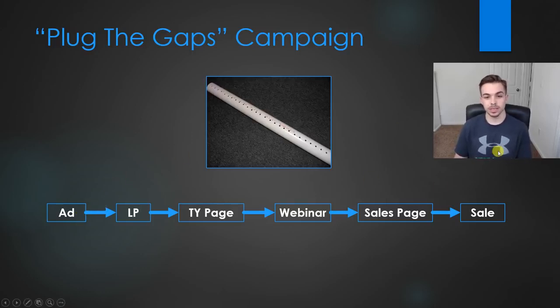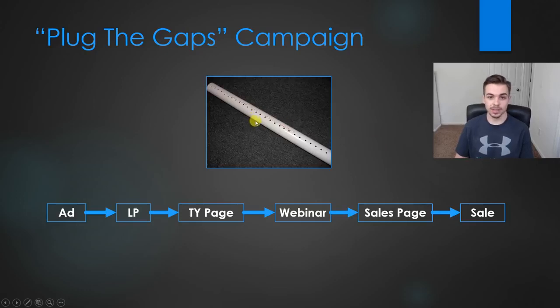But here's one that you see a lot. Well, actually not a huge amount, but this is basically the plugging the gaps campaign, because you can think of it like a pipe with a bunch of holes in it, and you're going to plug the holes with the retargeting ads. Somebody might come through your ad. They might go to the landing page, but they might not register for the webinar. So we're going to hit them with an ad on that. Same thing if they're on the webinar thank you page, but they don't watch the webinar. We can plug all these holes with retargeting ads.